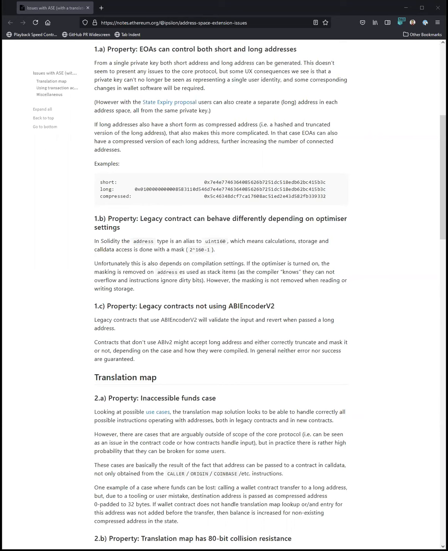Out of curiosity, do this or other problems go away if we assume that the address extension does not increase security of accounts, like the collision issue? For example, if you can generate a long address from a short address by just prepending the epoch it was created in, do we alleviate a bunch of problems? No, I still don't think you can.